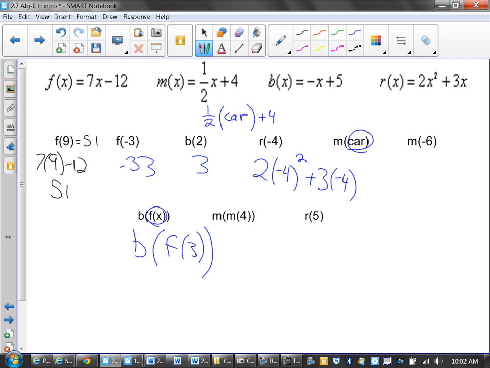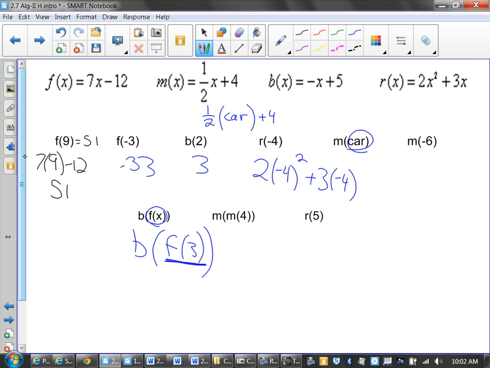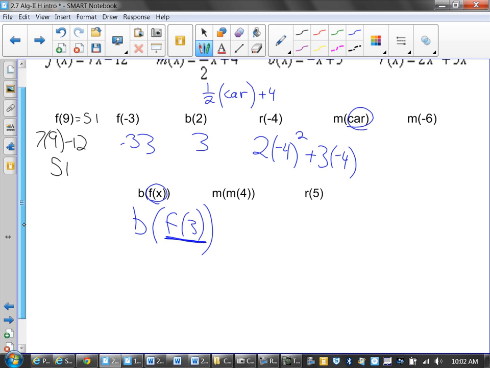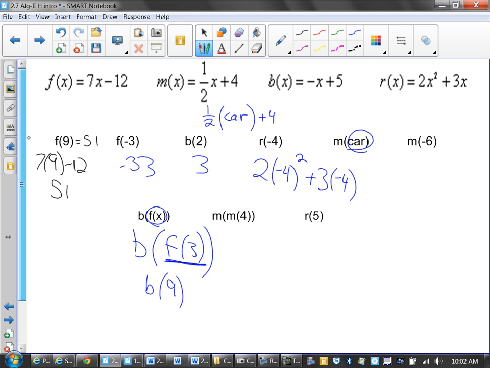Well, we're not doing any electrical work, but we would substitute. And that's exactly what you would do. You solve for this innermost part first, and we got, does everybody agree with me it was 9? 21 minus 12 is positive 3... oh, positive 9, yeah. So then I got 9, so then it becomes B of 9, and I go to the B equation with that. And then I get -4 for the full answer.